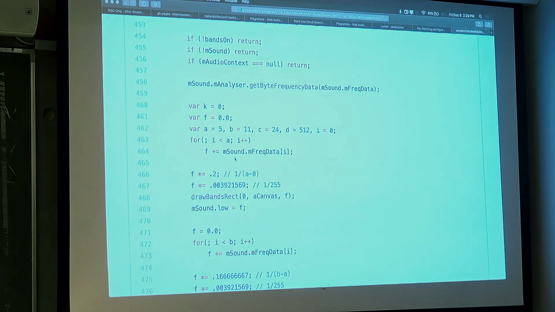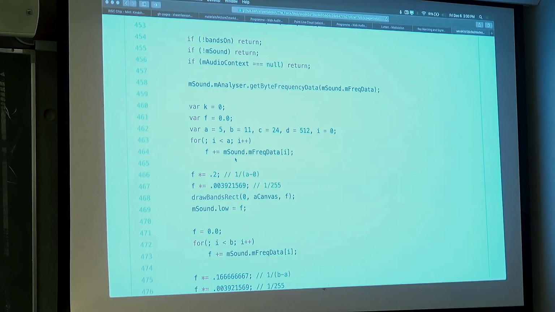And the way the FFT works, you basically get half the number of bins compared to the size of your window. So you get 512 bins of frequency data when you run an FFT with a window size of 1,024 samples. The why doesn't really matter, but just know that you get half the number of bins back.